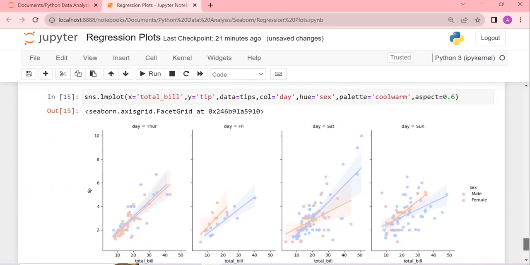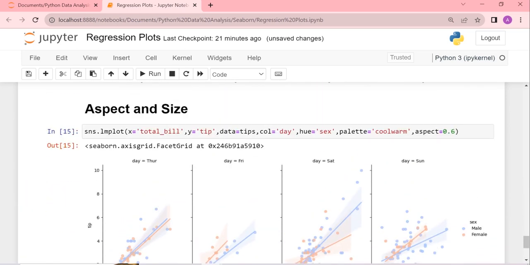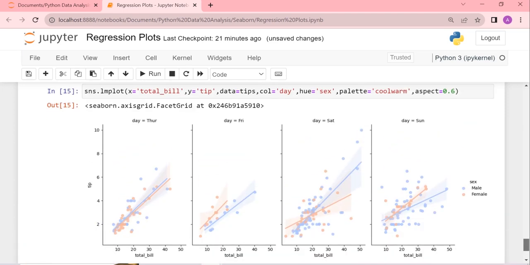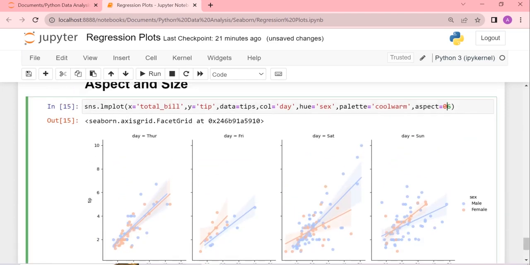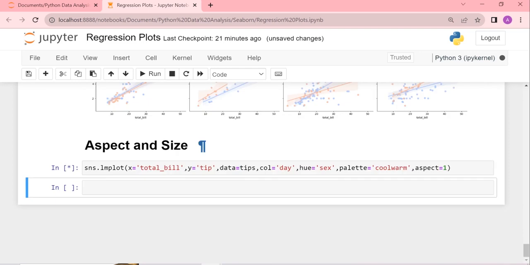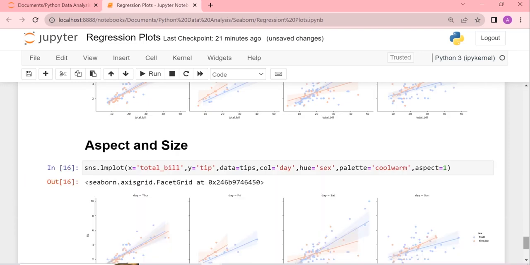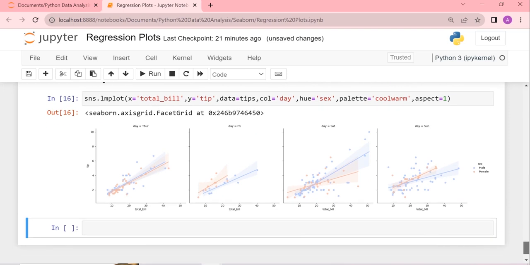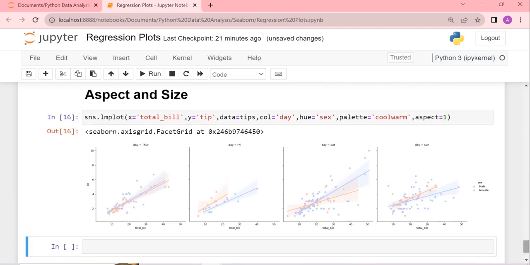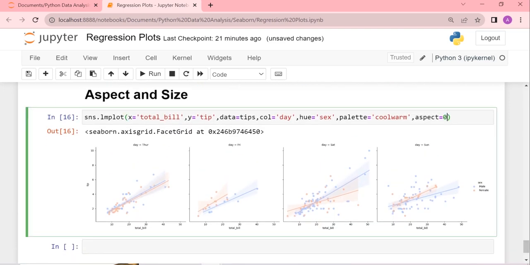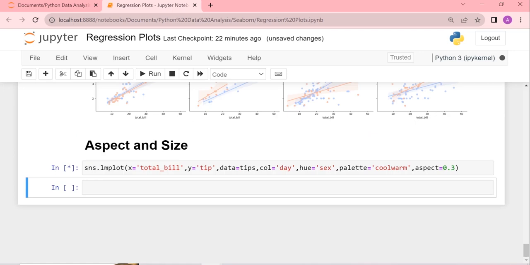So here I've specified the argument as aspect equals 0.6. You can also go and change the aspect to, let's say, 1 and see. You could be seeing a more compressed view if I say 0.3.